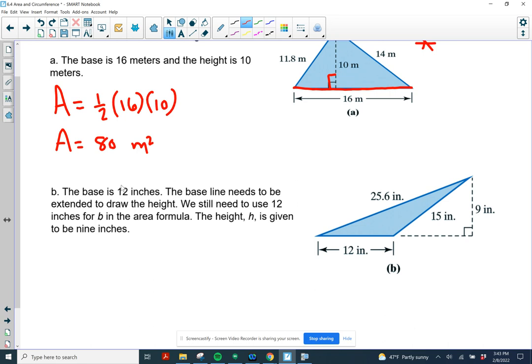Now let's look at one that's a little funny looking. Sometimes you calculate the height a little differently — it's perpendicular to what you've chosen as the base, but the base has to be extended in order to drop that perpendicular. We're going to use the 12 as the base and the 9 as the height. The area is one-half times 12 times 9 — half of 12 is 6, and 6 times 9 is 54 square inches.